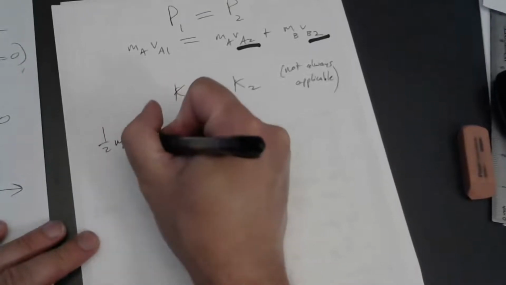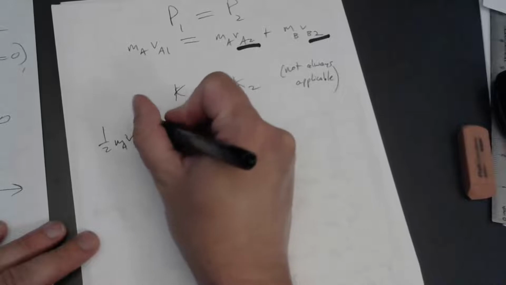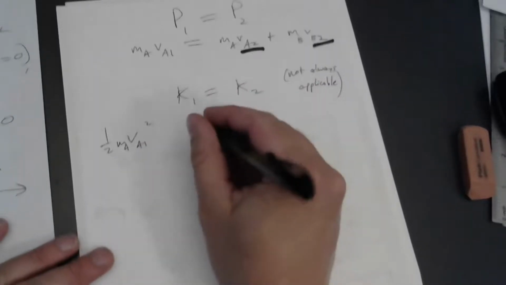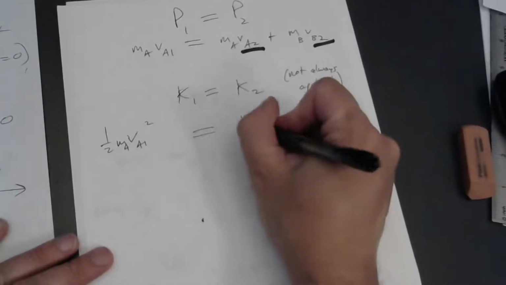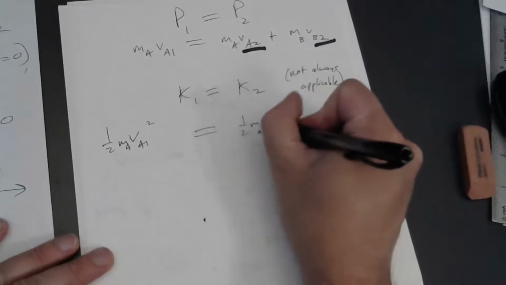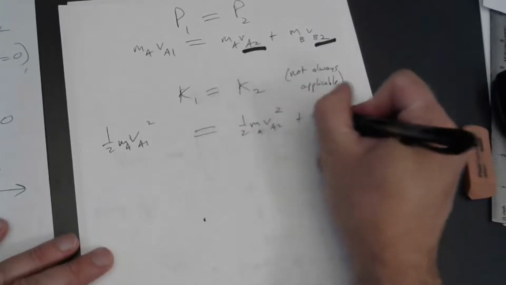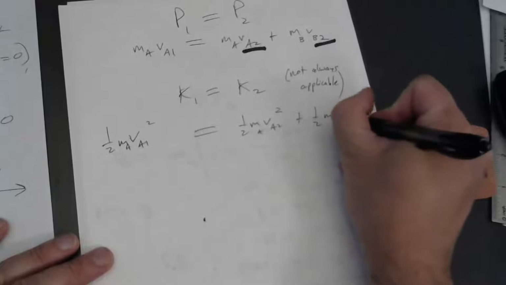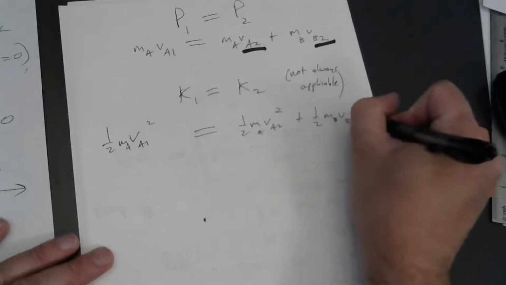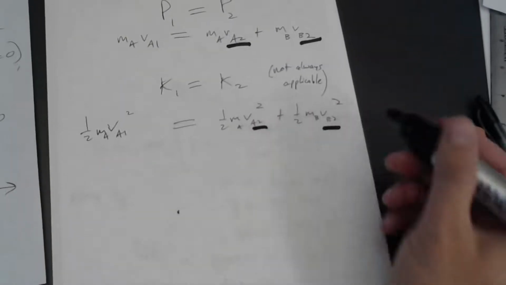Here is the incoming kinetic energy of mass 1. Mass 2 has no kinetic energy because it's just sitting there. And afterwards, we've got 2 quantities that we need to calculate the kinetic energy. And I'm going to underline the same 2 unknowns. And there it is. Now we have 2 equations in the same 2 unknowns. That's an algebra problem we should be able to solve for those 2 unknowns.